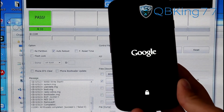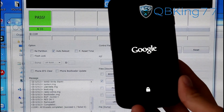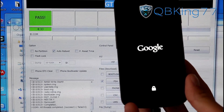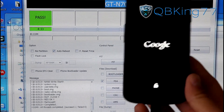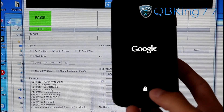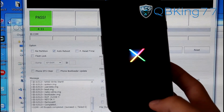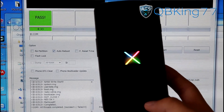It says reset, pass. It took 4 minutes and 33 seconds. If it takes longer than 15 minutes, something probably went wrong — follow those troubleshooting steps. You will see the padlock is still on there showing it has an unlocked boot loader, so we do need to re-lock the boot loader. We are not done just yet.